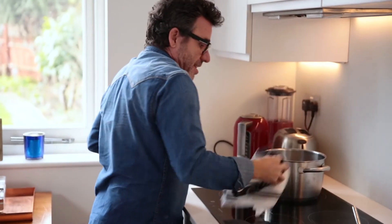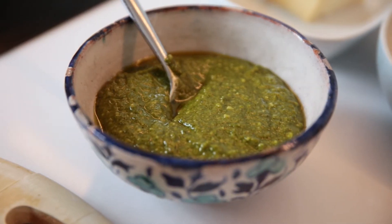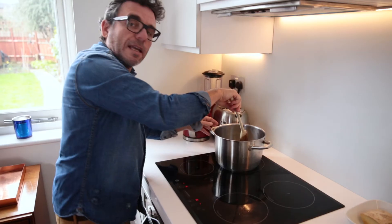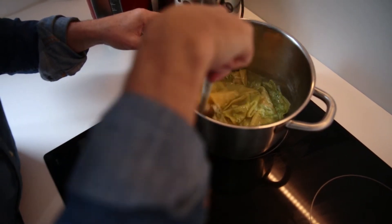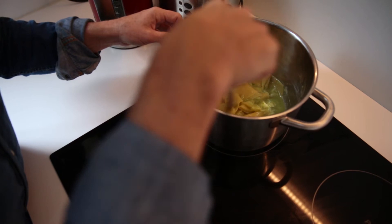The next step is — you've got your lovely pasta over here — it's to add some of that beautiful homemade pesto, my favorite. A handful of the grated pecorino cheese. Add some of your fresh basil to the pasta. You sort of mix it all together like this. That's a little bit too much water I've put in but it's still going to be fine because it'll evaporate away.